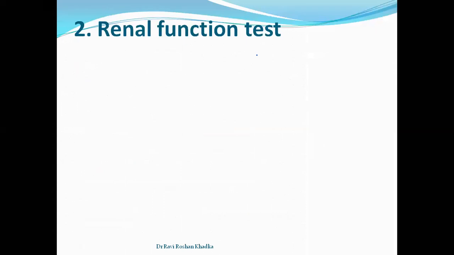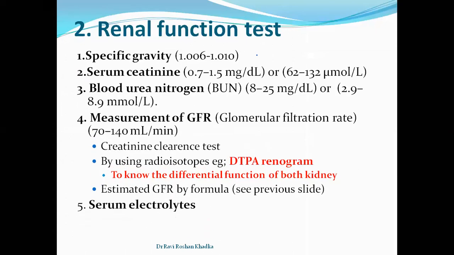Renal function test, we have already discussed about renal function test. The most common renal function tests that we do are serum creatinine, blood urea nitrogen, and electrolytes. And you also know that creatinine can be used in a formula, and we can calculate the GFR. So these are done every time.